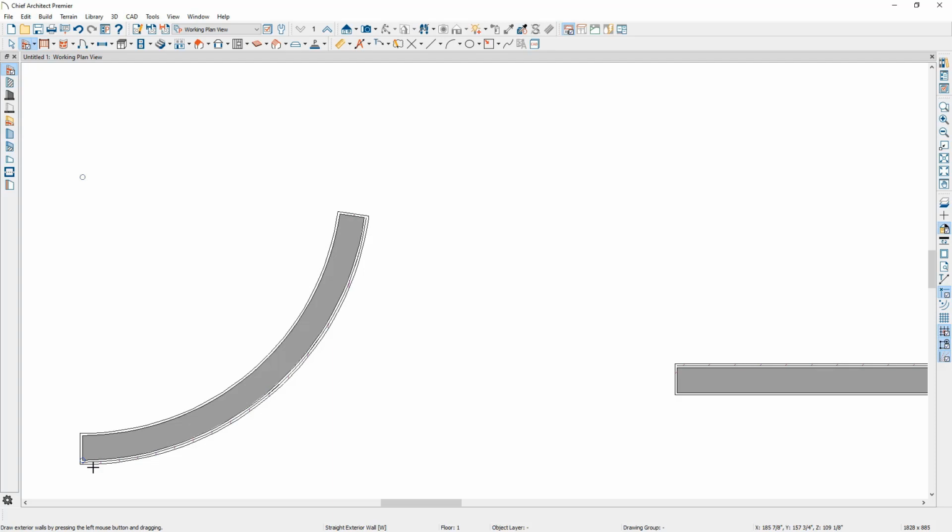Without clicking the mouse button at all, simply moving the cursor off of one of these circles, you will see a blue dashed line extending off an arc's tangent, either on the end of an arc, as well as off of the arc's center handle, as denoted by the triangle snap indicator. A perpendicular extension can also be made from these same points, extending 90 degrees from the snap point. Lastly, orthogonal extensions will display extension lines in orthographic directions, up, down, left, and right, relative to a snap point.